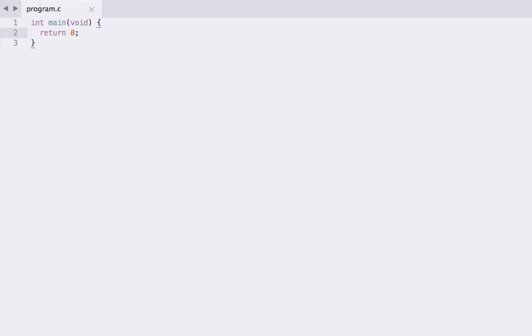So moving forward from this, to attain our goal of outputting text to the screen, we're actually going to need to use a piece of code written by somebody else, because it turns out outputting text to the screen is actually a more involved process than you might think. So to do this, at the start of our file, we're going to write #include.